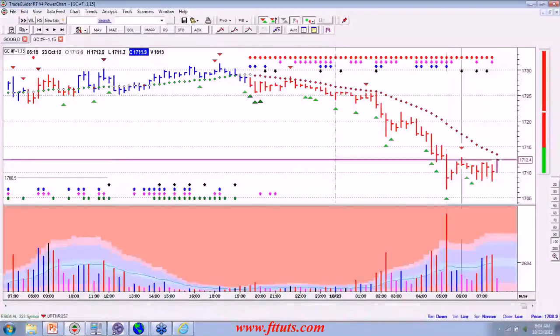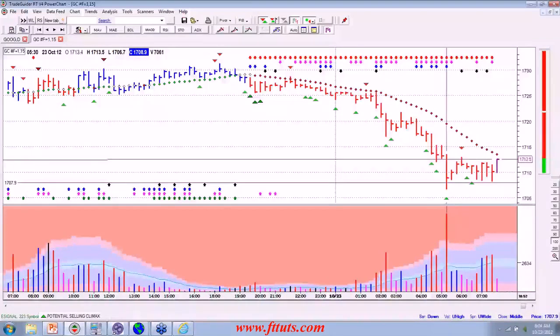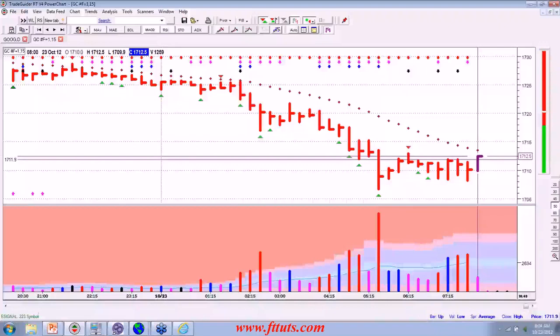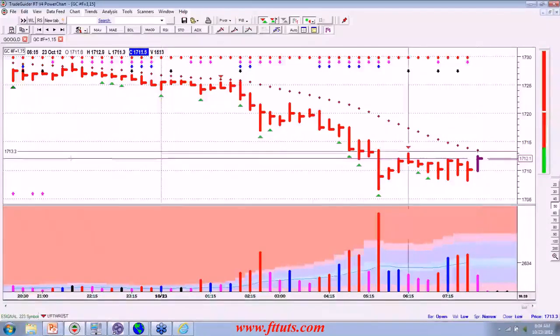There's an upthrust there. You've got a little bit of support here. But if this goes up on no demand, then I think we'll see lower prices here. There is some support for gold. There is definitely some buying here. But in this strong downtrend, if we go up here to the top of that bar on no demand, then we will see 1700 gold in the next 48 hours, almost definitely.